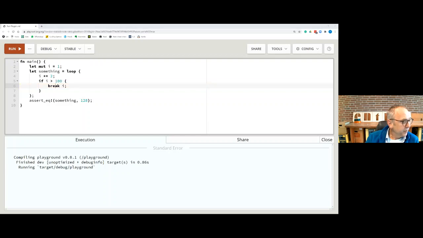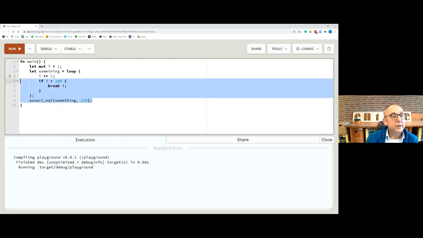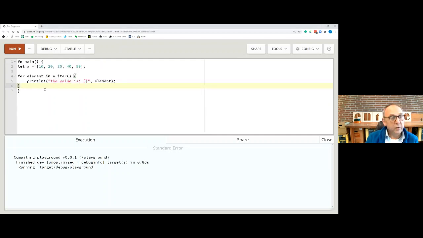Then, of course, you have the possibility to use a for loop, which is a little bit more common. And this is the for each construction. I first define an array of five integers, and after that I loop over the array with the for loop. One thing to mention is I have to take an iterable over the array. I will not jump into it now, because that's a topic in its own right.